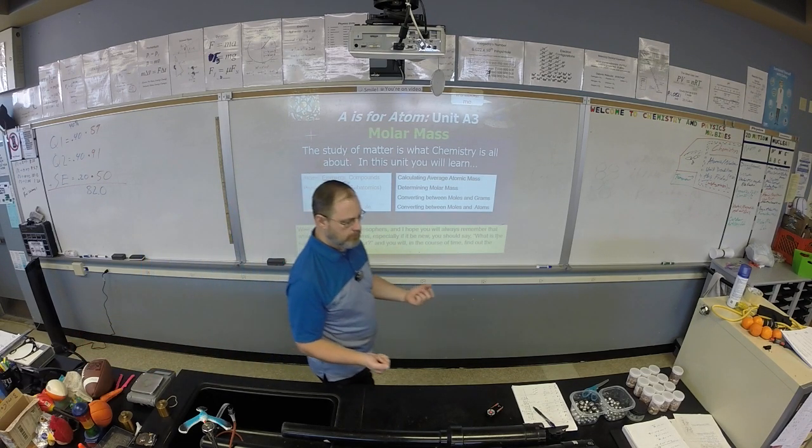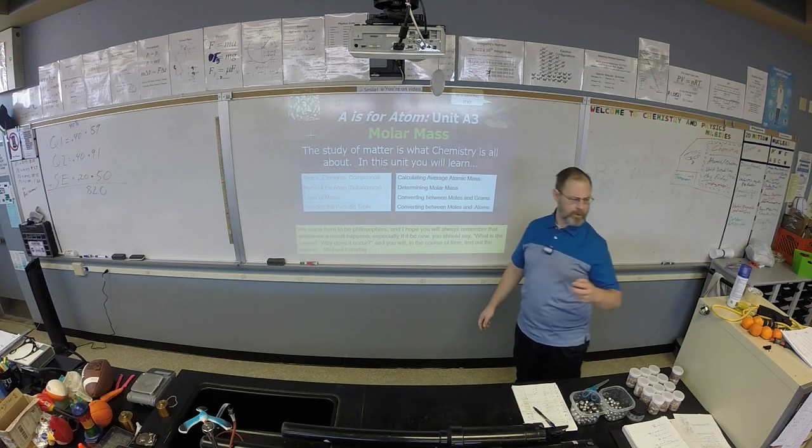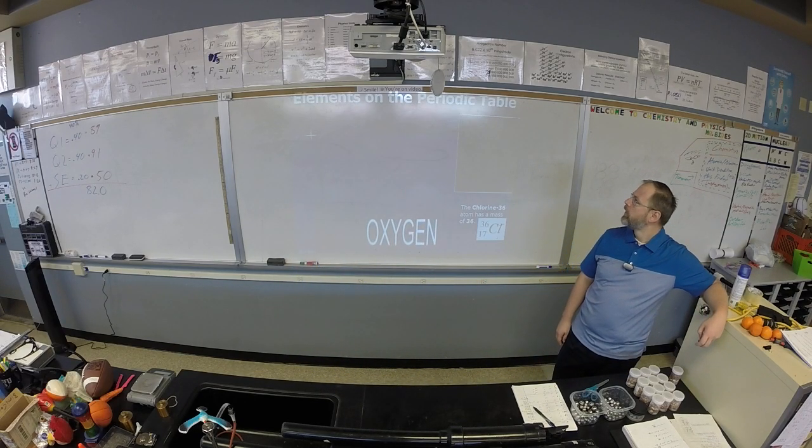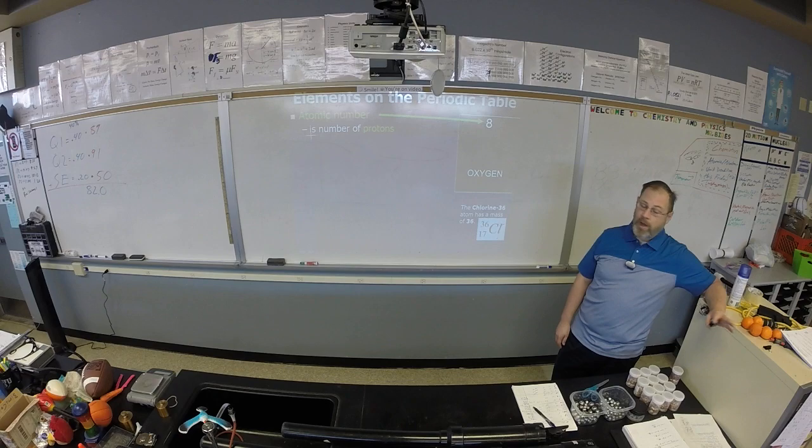Okay. Let's just jump right in. Any questions so far? All right, cool. So again, on the periodic table, you're going to find a symbol. You know this. You're going to find an atomic number, and once again, the atomic number is the number of protons. This will not go away. This will be with us for the next 7 months.